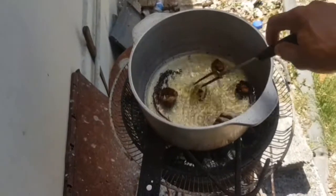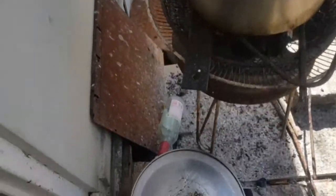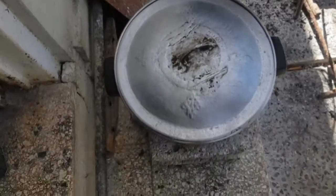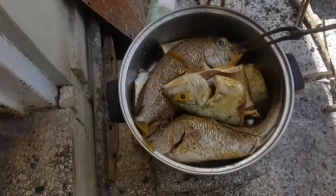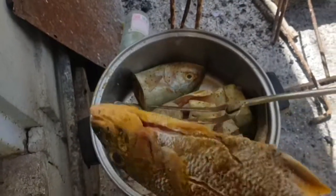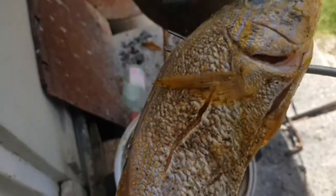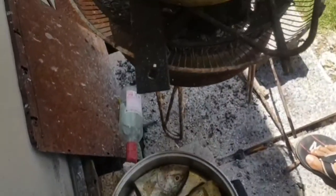Right now, I'm putting in the fish. Good old fried fish with some natural juice you are dealing with today. See them there? And this is some oversized fish, you know what I mean?